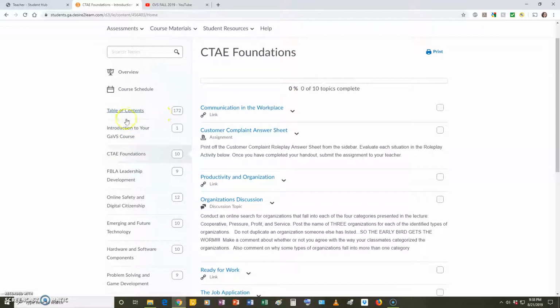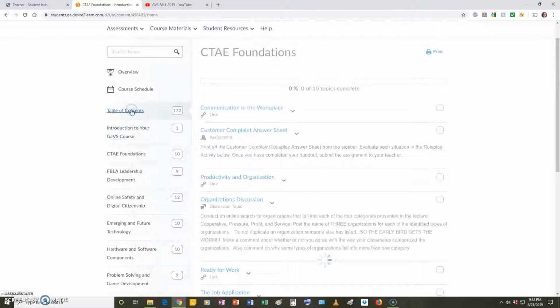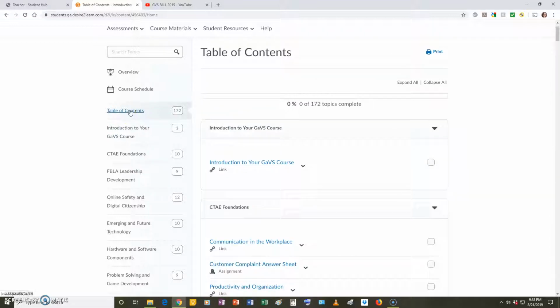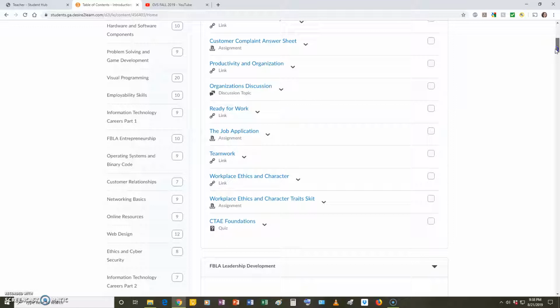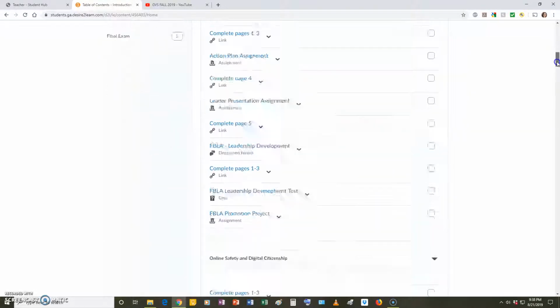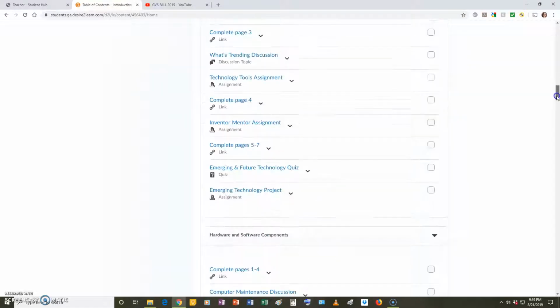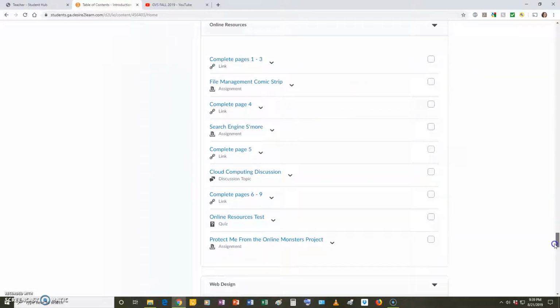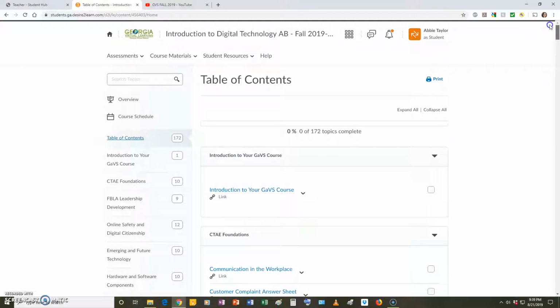And so the table of contents here, you click on that, and this shows you all. There are several different ways of getting around. You just click on the table of contents, and it shows you each of the sections within each module, including the assignments, okay? So there's that.